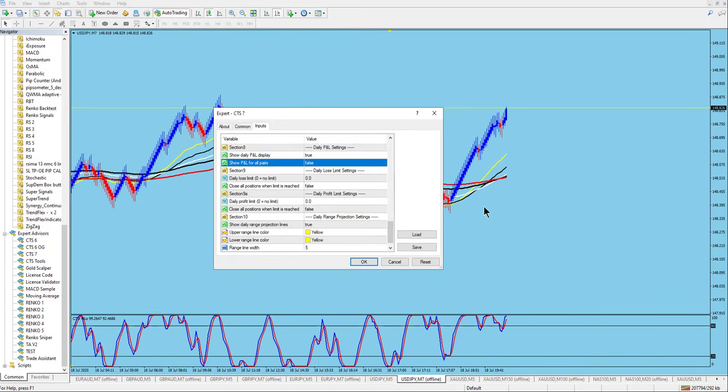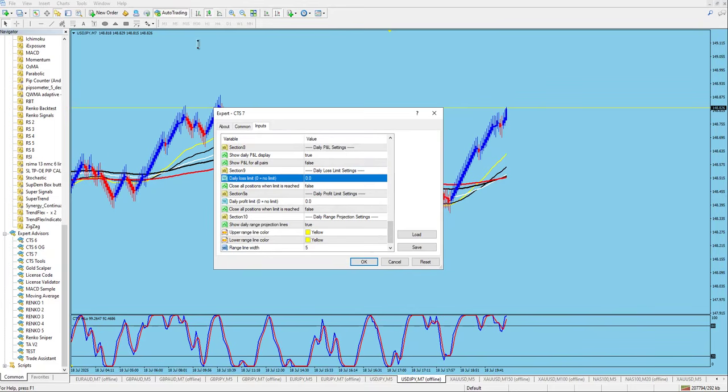Okay. Now we have daily loss limit settings and daily profit limit settings. This is another new feature that we added, which is in pips, and let's say you set it to 100, right? 100 pip daily loss. If you have the close-trades option set to false, then once you reach 100 pips negative for the day, it will alert you.